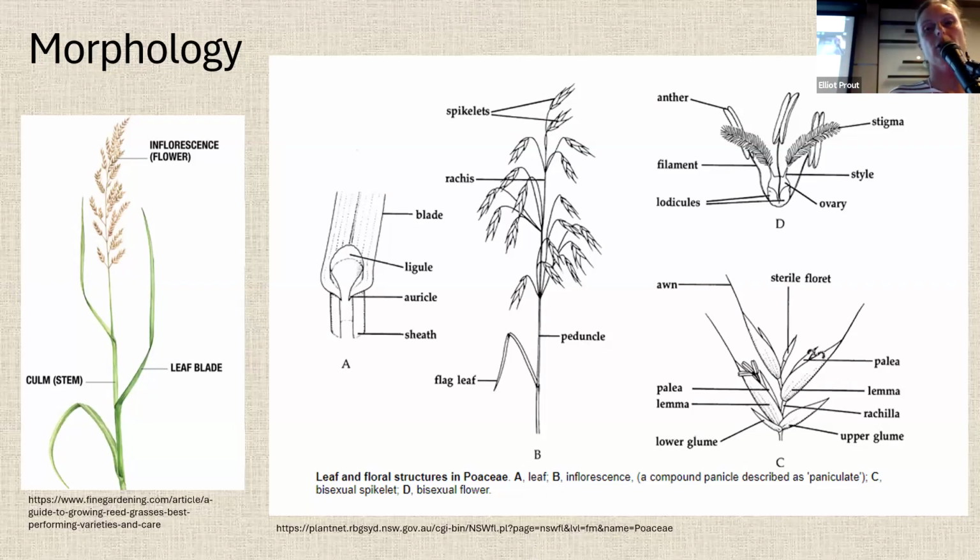We'll look at this in a slightly different way that will hopefully help it make a little more sense. This is a really important point because it's easy to confuse spikelet and floret. A spikelet can have one flower or many flowers. So, moving up this letter C diagram.